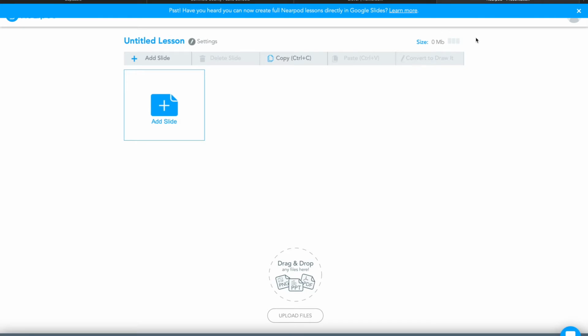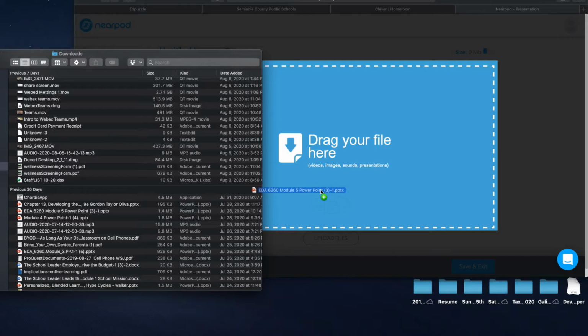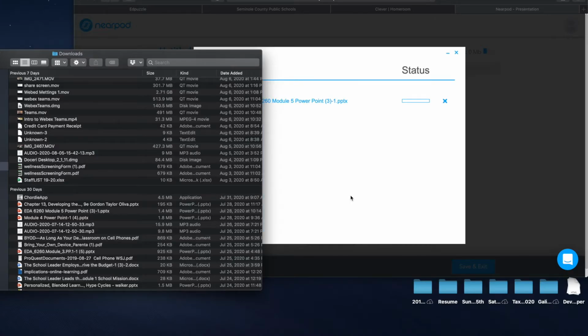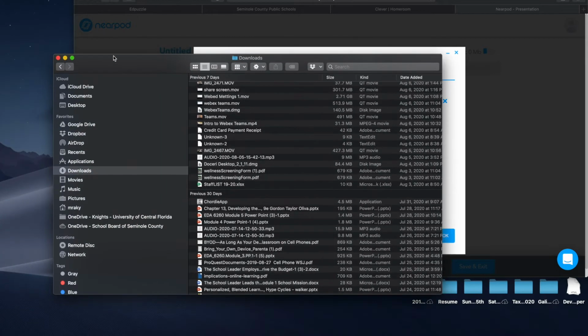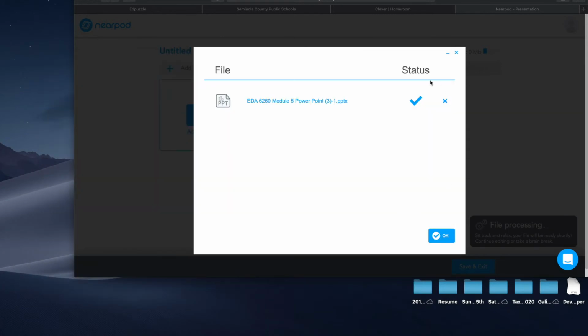So this is the interface. You can upload a PPT. PPT is the presentation, and it turns into slides over here, and you can pick out of it. So if you have a presentation that's already made, or if you like a presentation, you can upload it over here. You can drag or drop. I will show you how. So slide, drag it. As you see in here, it's uploaded. Press OK.